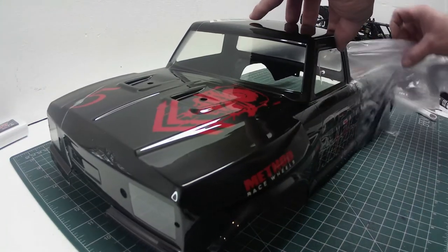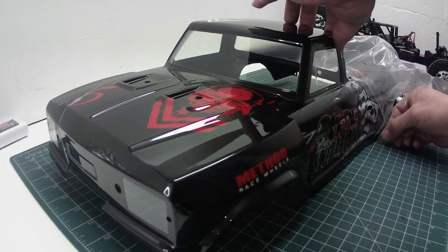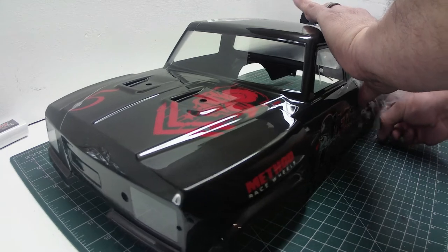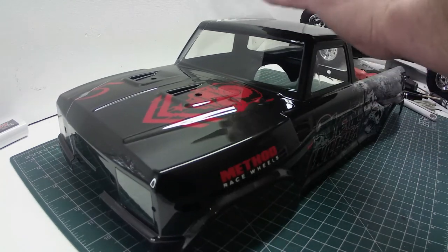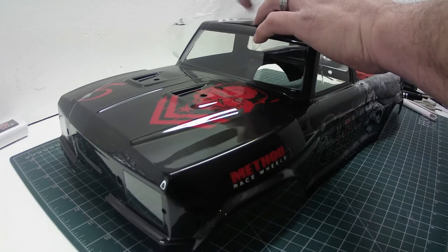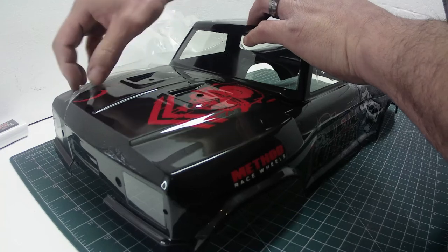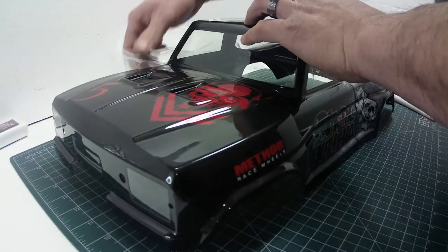Man, I love that color. It's a pearl charcoal, they call it, from Fast Color. It looks amazing. As soon as I get the rest of this off, I will move the camera around so you can see it better.